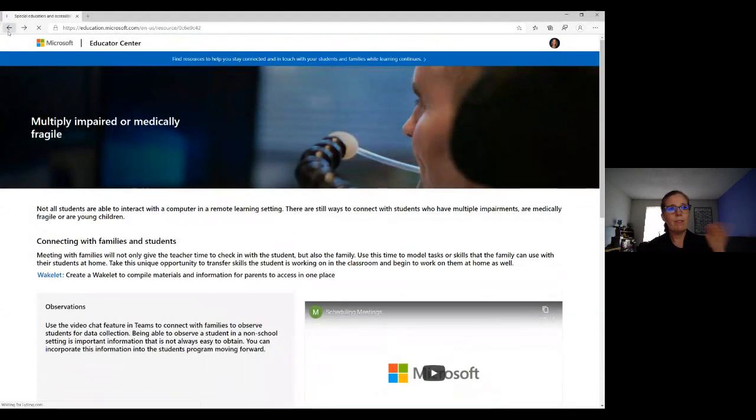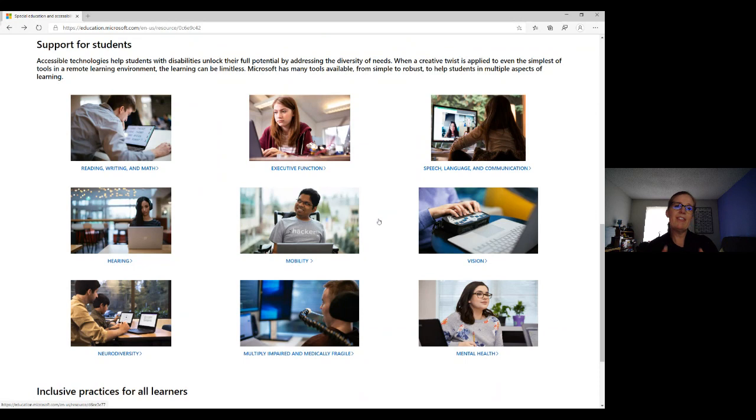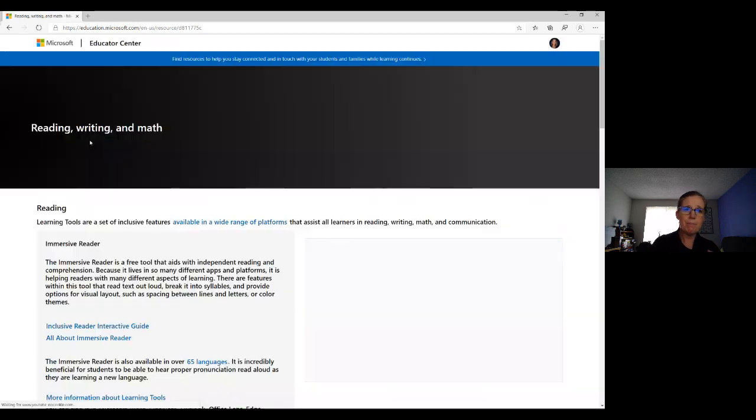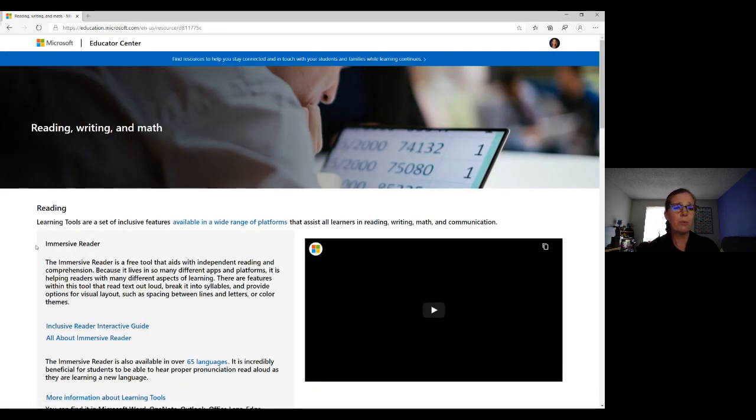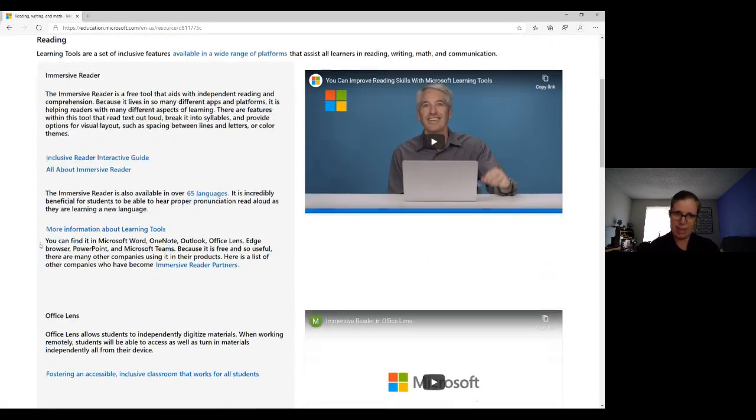So going back to our landing page. Looking at these supports, we have reading, writing, and math. If you want to click on that one, Beth, we're looking at Immersive Reader and how it can work for so many different students. Again, Office Lens.